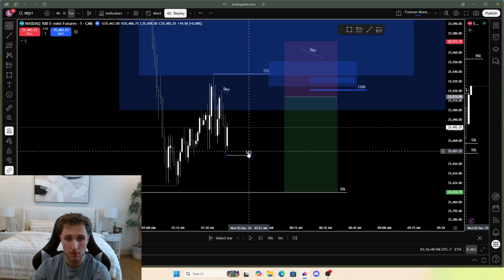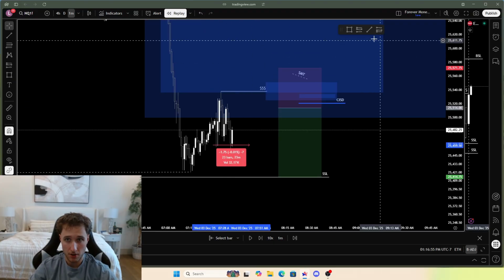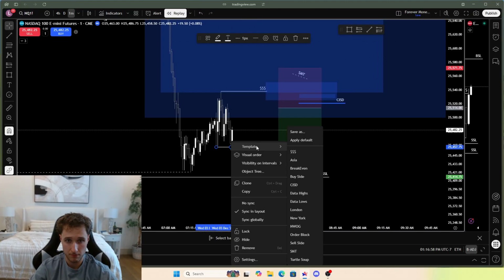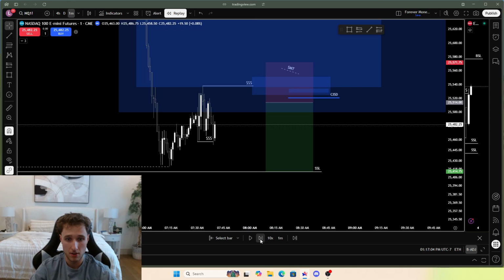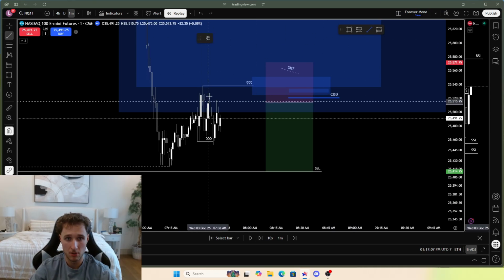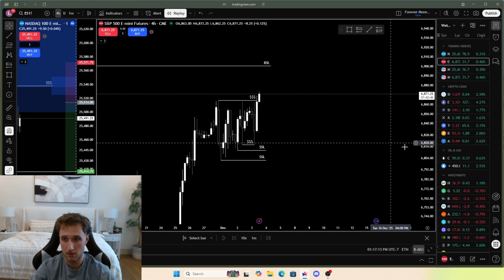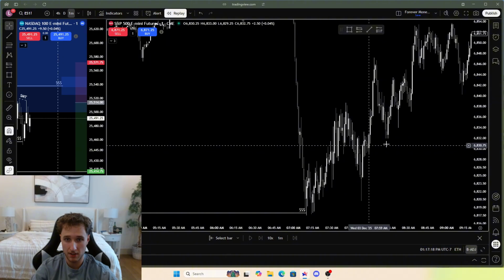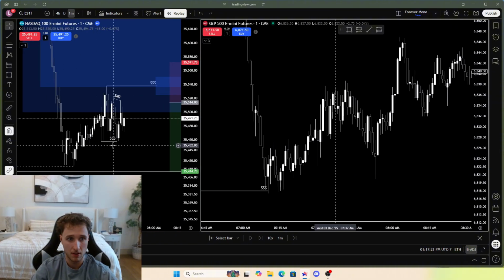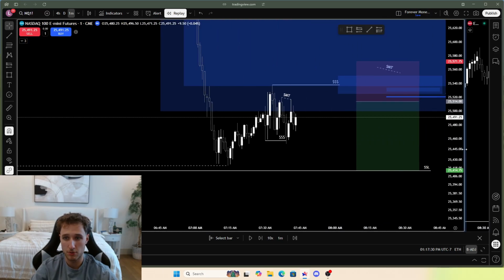I end up looking at this, right? So we take this internal low. Now, if we're bearish, I want to see this flush through, but if we're bullish, we're going to go up towards these highs. We end up continuing to build price action, putting in a bearish SMT. So if we take a look over at ES at this point in time, at 737, we end up taking this high, as you can see. So on ES, we end up taking this high, putting in a bearish SMT internally. So from this, I want to see a move lower.